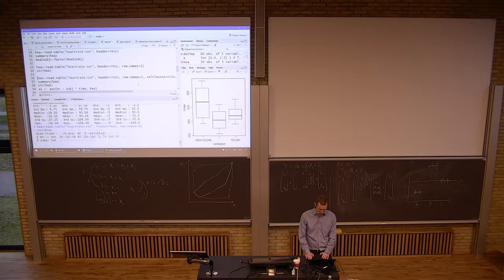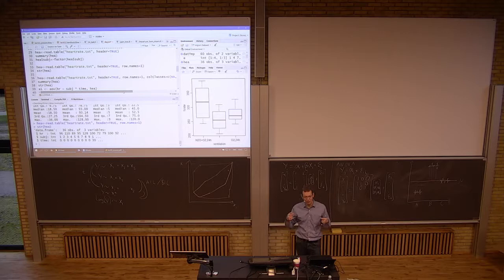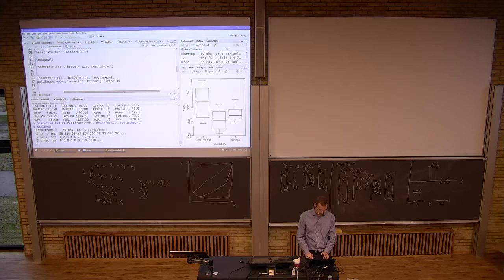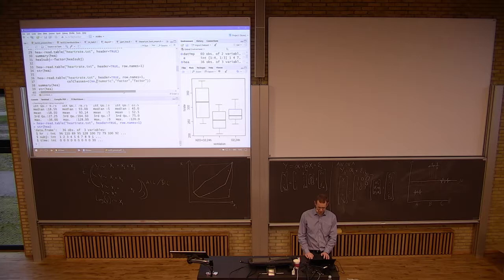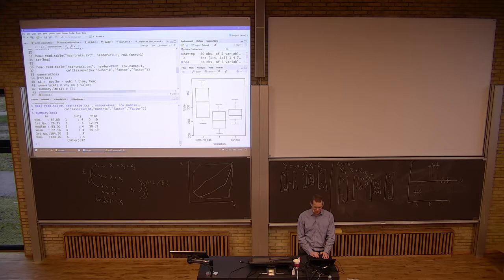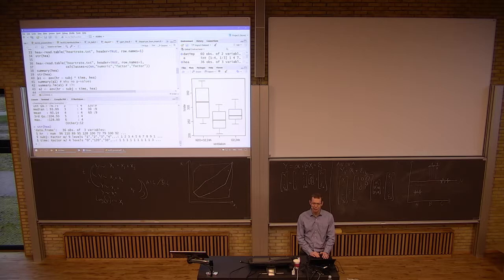And time is also just a numeric. So if we just use it as it is right now to do a linear model, or AOV, what it will do is actually multiple linear regression. So we have to make sure that each of the variables have the class or the type that you want it to be. First, let's just remove the first one, just to use the STR to show that they are actually integers, not factors as we want them to be. There are two ways to change that, either when we read in the data, or we can manually say that I want that variable to be a factor. Now I'll show you the difficult way. Do everything in one go. What I add is the column classes. What I say is that I don't want to have the first column, that's an NA. The second column is a numeric, third as a factor, and fourth as a factor as well. So now you can see that subject one has four records. They all have four records, and each time point has nine records. In total, 36 records. And we can see that the type is now factor and factor, as we want it to be.